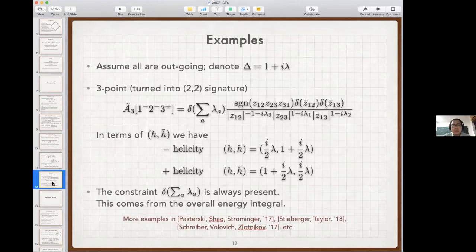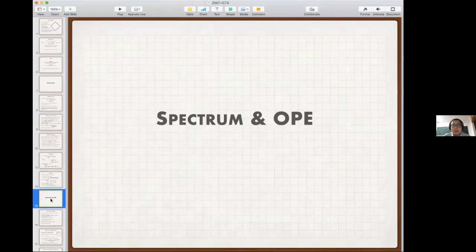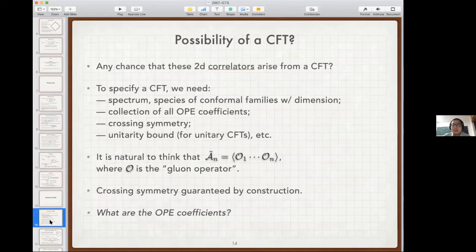And so the next task I would like to explore is to see to what extent we can really treat these functions as coming from an honest 2D theory. So what's missing? What do we need to further study? We all know that if a theory is a CFT, then usually we think that this theory should be determined once we fully know its spectrum, or in other words, what kind of operators it has and what their conformal dimensions are. And together, we should also know all possible OPE coefficients between any three operators, right? So these together are called the CFT data.